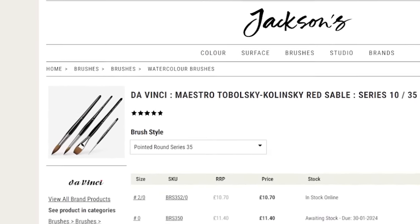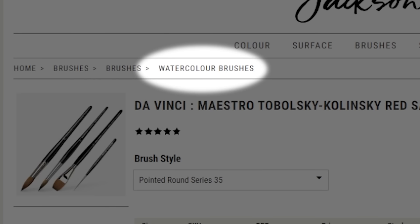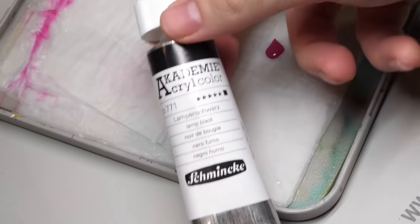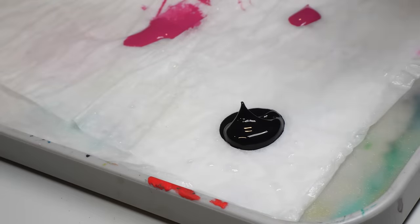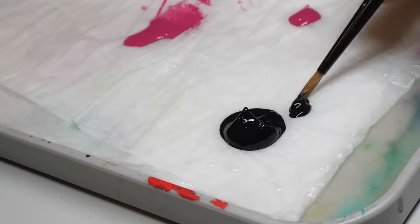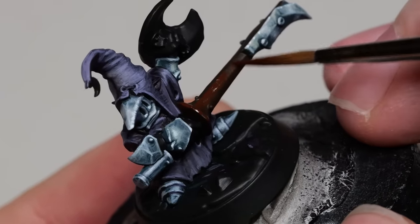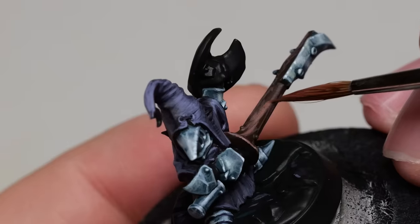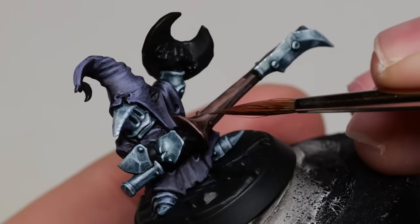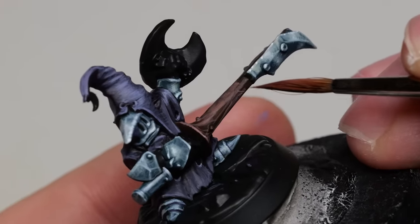This moisture retention problem is the reason why mini painters often use brushes marked as watercolor brushes. If you were using these brushes for thick artist-grade acrylics on a canvas, they probably wouldn't last long. However, hobby paints are usually much thinner and we dilute them even further. So watercolor brushes, which are much more dense and can retain more paint, are a better fit over synthetic brushes.